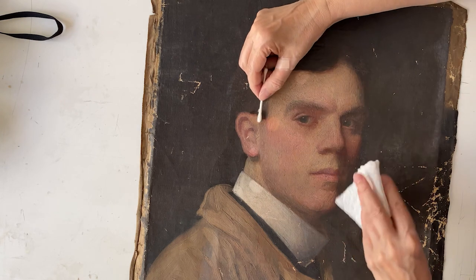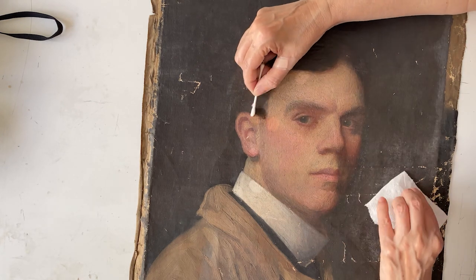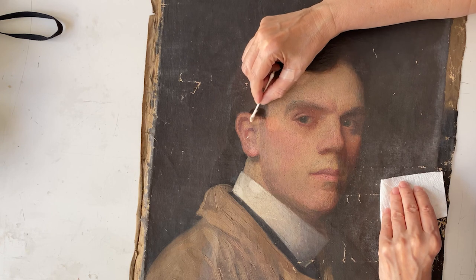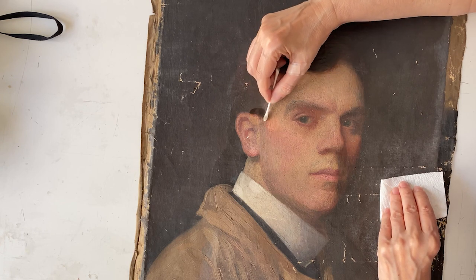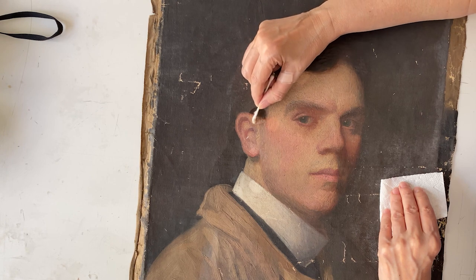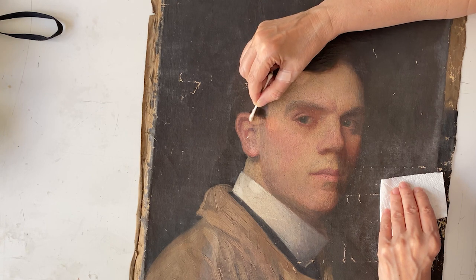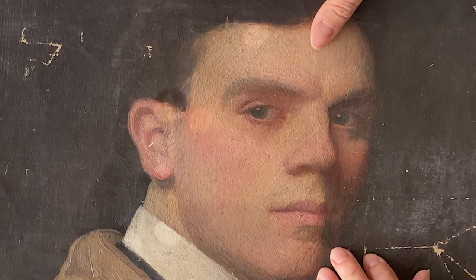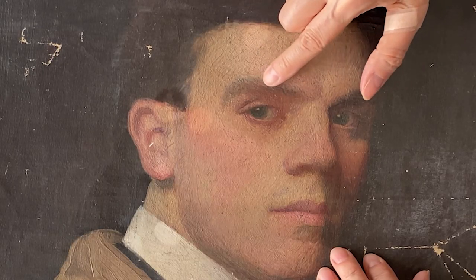I like to think about the history of the painting, what happened in its life. Perhaps it sat in storage for quite a bit. It lived somewhere 100 years ago without air conditioning, so perhaps it was open to the coal dust in the air that was being used for fuel. Look at his eyebrows, aren't they sweet? Lovely detail.